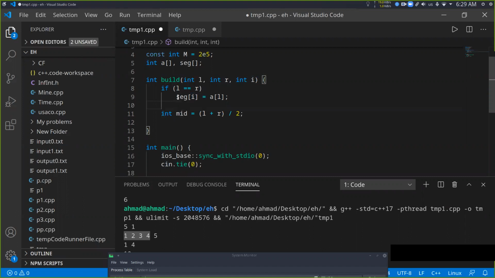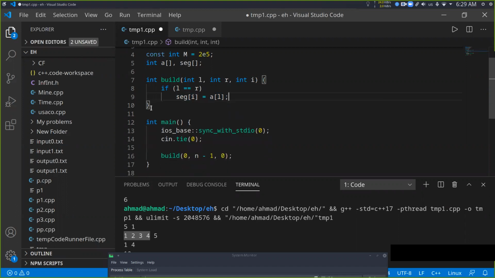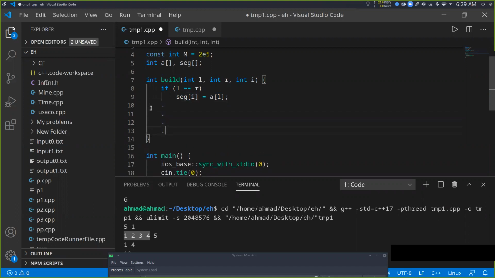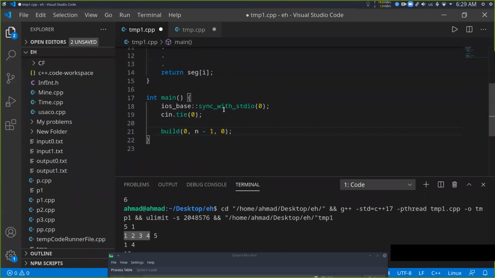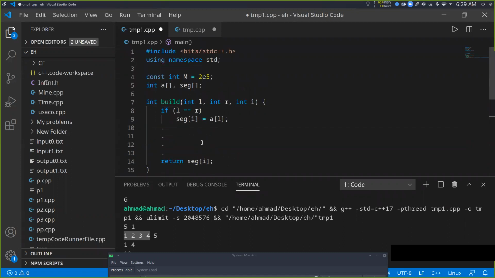Okay, so seg of I here should be equal to A of L. Okay, and I'm done with calculating the value of seg of I, I'll just return seg of I here. So after returning seg of I, at the end I should have returned seg of 0, which is the value of the sum between 0 and n minus 1.